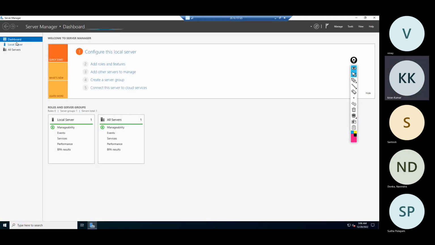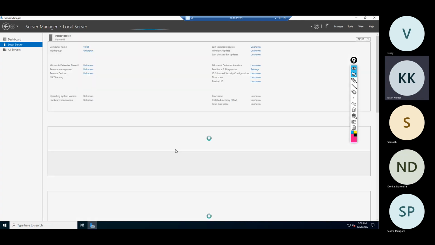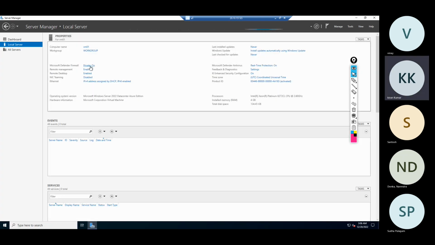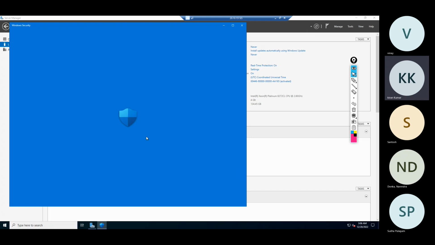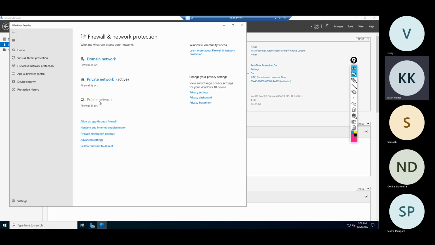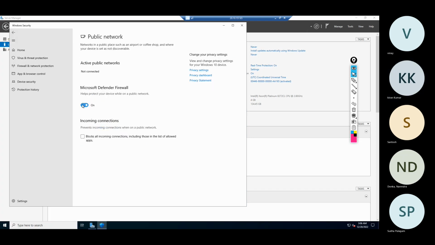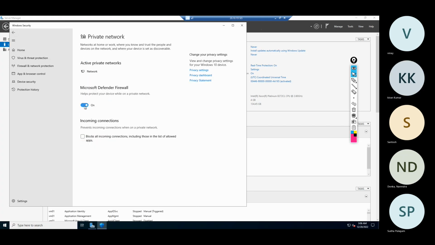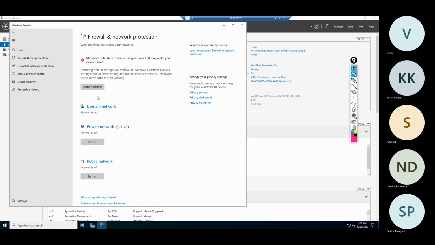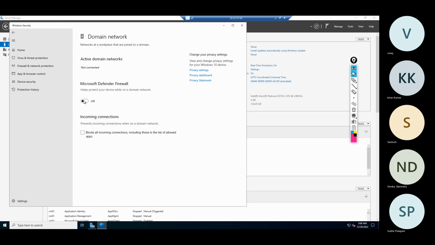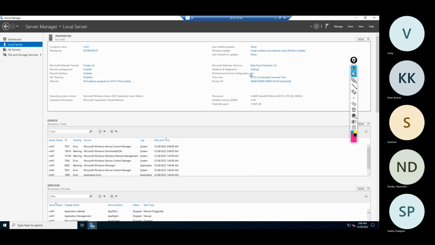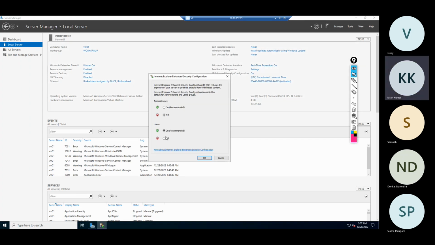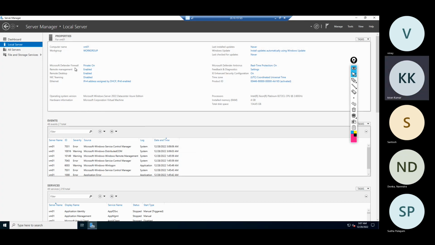Okay, so go to the local server and the network firewall, Windows firewall, turn off. I don't require it, turn off.